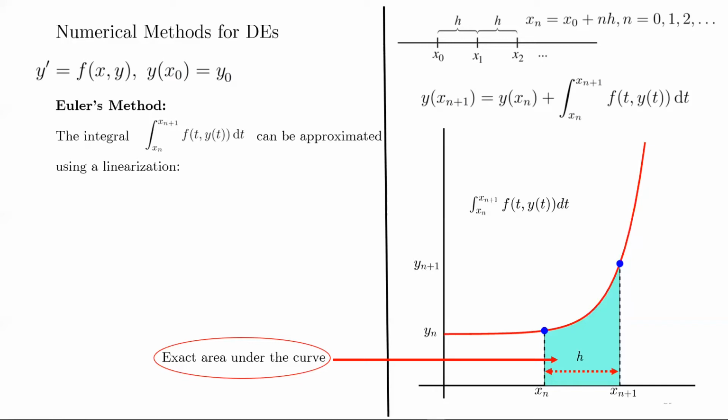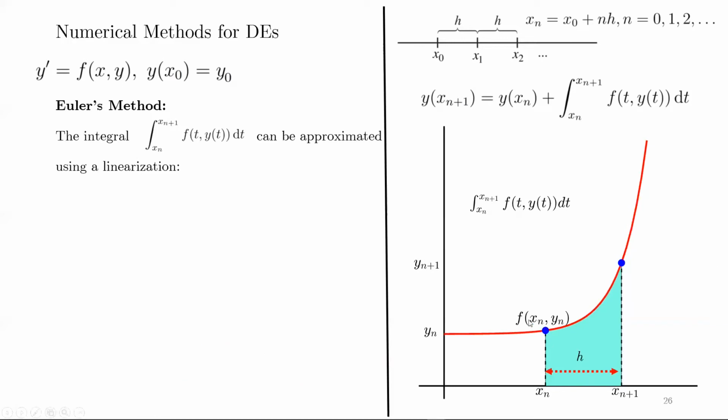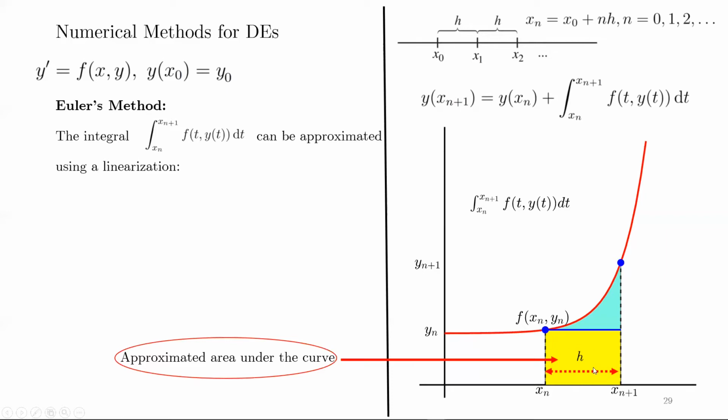Okay, what I'm going to do then is say, okay, well, at this point here, xn, my function is equal to f of xn, yn. And let's say we know the value of xn here, and we know the value of yn. What I can do is draw a horizontal line at this point here and say, okay, well, if I draw a horizontal line of length h, then I can approximate the area under this curve here by multiplying h by the height of this function. So the function f evaluated at xn, yn. Okay, so this yellow area here is the approximated area under this curve, or let's say the approximation to this integral, in Euler's method, or in the numerical method.